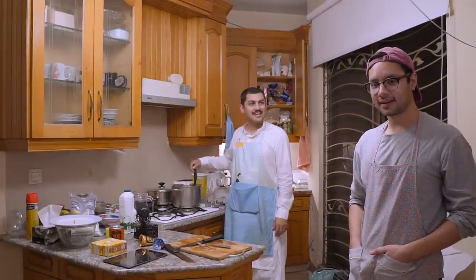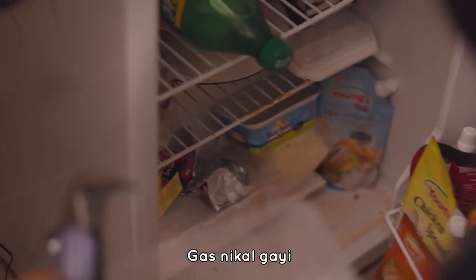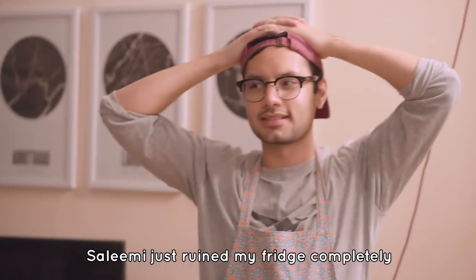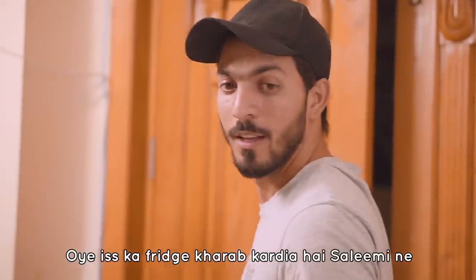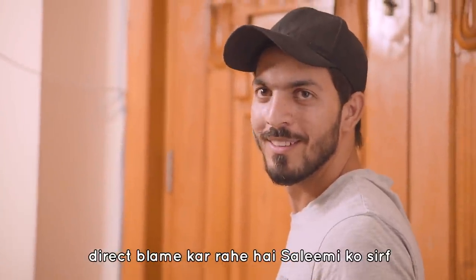Oh! That's going to be the entire fridge actually now. Kya ho gaya? It's an antifreeze, right? Yeah. Gas nahi. Salim, you just ruined my fridge completely. Sorry. Oi! Iska fridge kharab kar diya Salimi ne. Direct blame kar rahe hain Salimi ko is tarah. Yeah. Isko isme slash kar diya na.